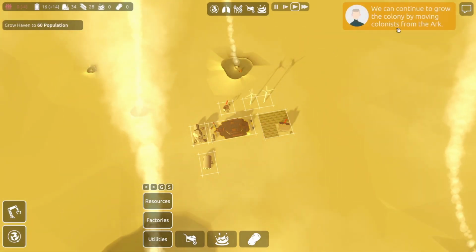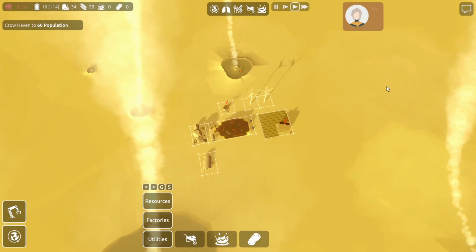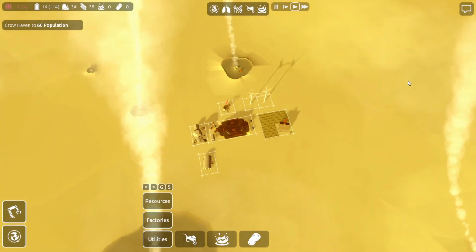We can continue to grow the colony by moving colonists from the yard. Larger colonies can support more advanced buildings. We can build a concrete factory suited for building materials. In time, we might find another suitable location for a second colony on this planet. We can survey the other planets in the solar system as well.